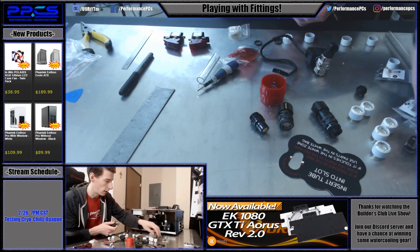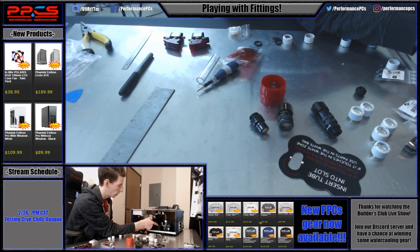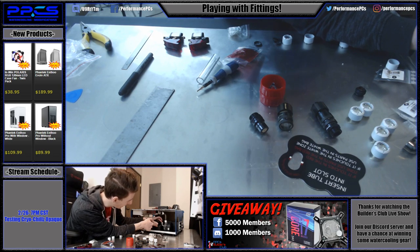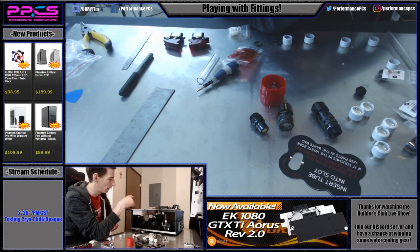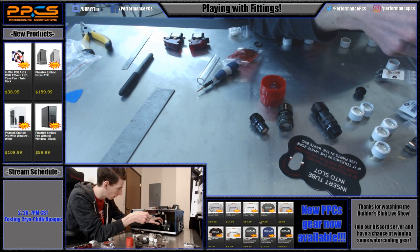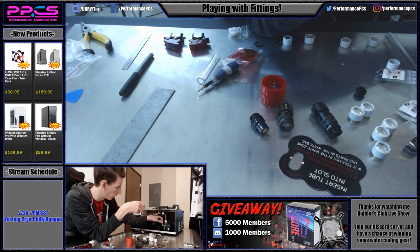I don't know. What do you guys think? I need to get both these ball valves off of this radiator here, and I'm going to have this one go to the res, so this is technically the res going to the rad. Then the rad is going to have to go back to the pump. So I'm not even sure if this is ideal right here. That's actually kind of a pain in the butt to deal with. But I could just replan how the loop even works. There's always that option. What do you guys think? I might just try to get this first ball valve in here and see if I can do that, and then I'll try to... I honestly don't know what I'm going to do to get the rad out to the pump in. That's a mess. I might have to take this dual rotary out.